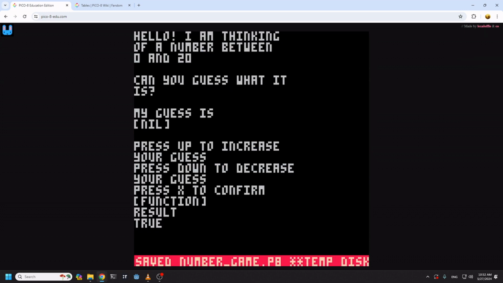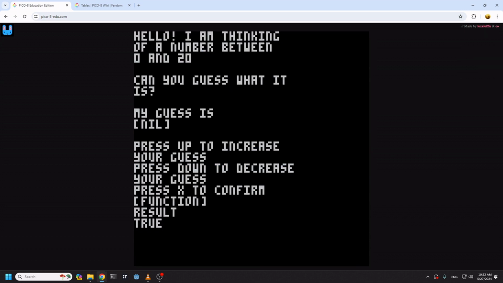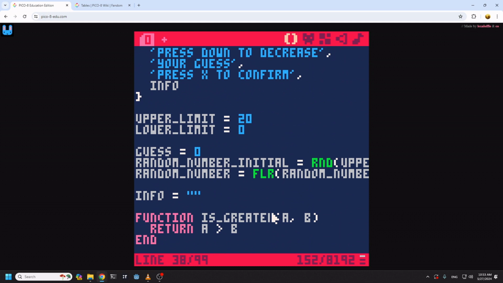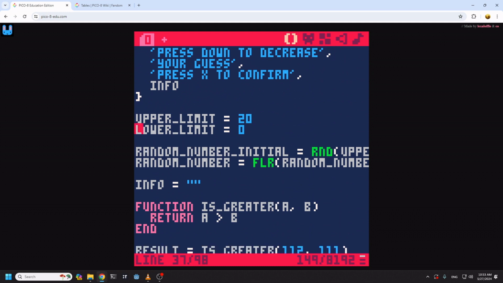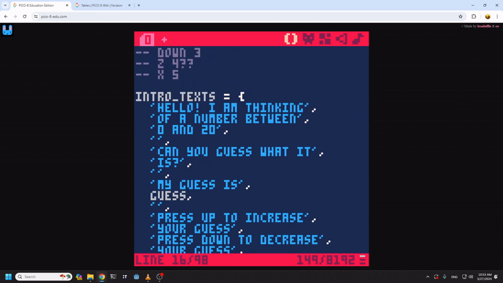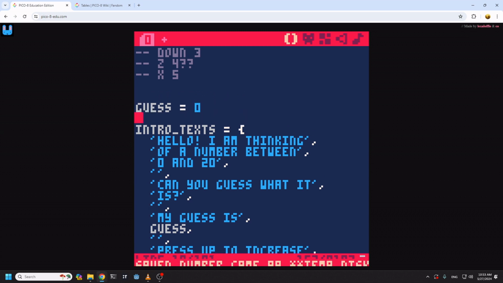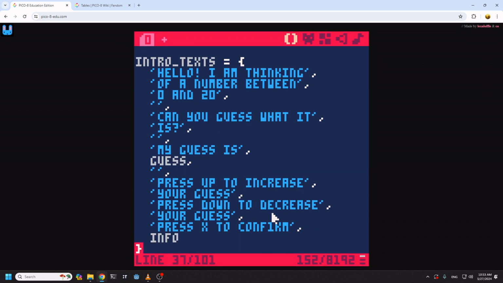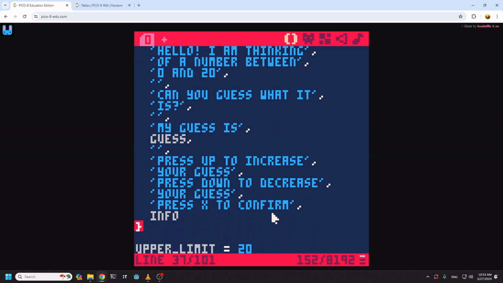So if I now save and run, this is almost the same as before. We do have some issues. For example, guess is nil. So let's see what that is about. I assume it's because guess is not defined yet. So guess is 0. And press X to confirm, and then it says a function. So what is this? Press X to confirm. Info is a function.